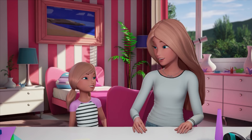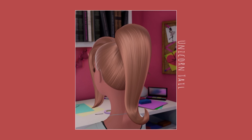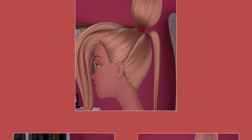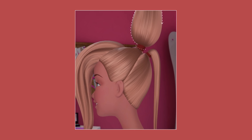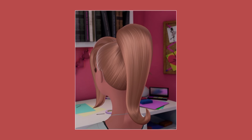Ready, Barbie? I can't wait. OK, first thing we do is separate a section of the hair in the front like this. Keep it separate and we work on the unicorn tail. You divide the ponytail into two parts, then you take the first section of hair and you make a really high ponytail with it, and tie it with a hair band. Then we take the hair from the smaller ponytail and wrap it around the main ponytail just like this. And Hazel taught me to secure it with a bobby pin.